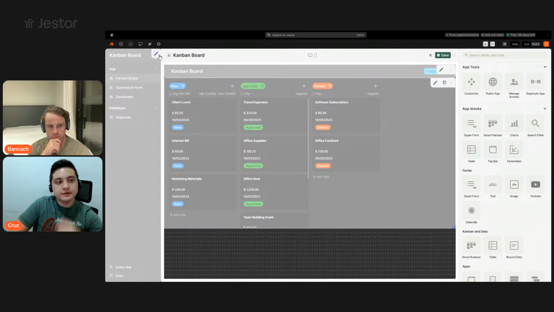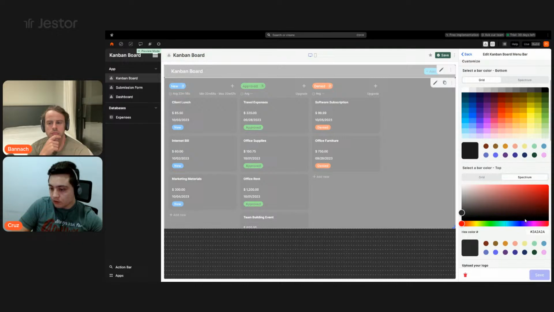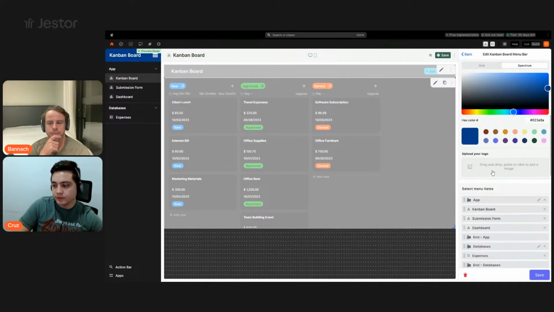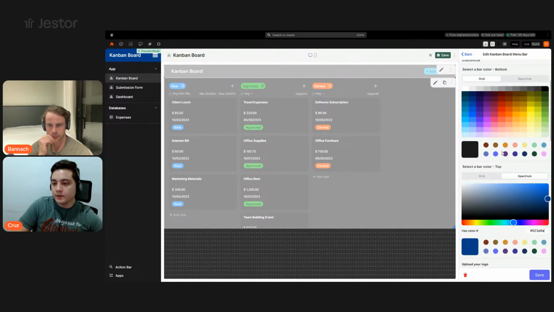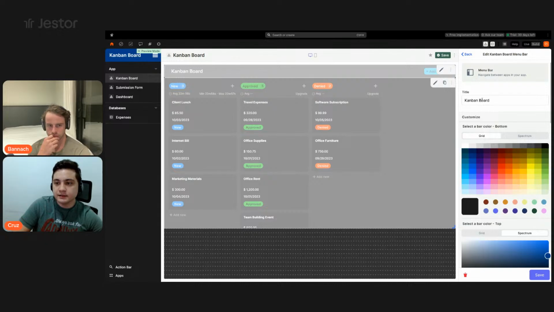So now let's edit this menu. We're going to change the color, and we could also add the logo of our company here if we wanted to, right? It would go here up top. We're not going to provide a logo, but we can change the text here. So we're going to call it expenses.